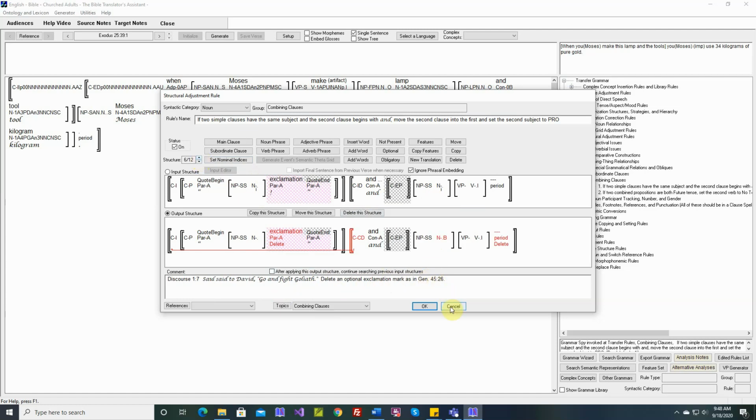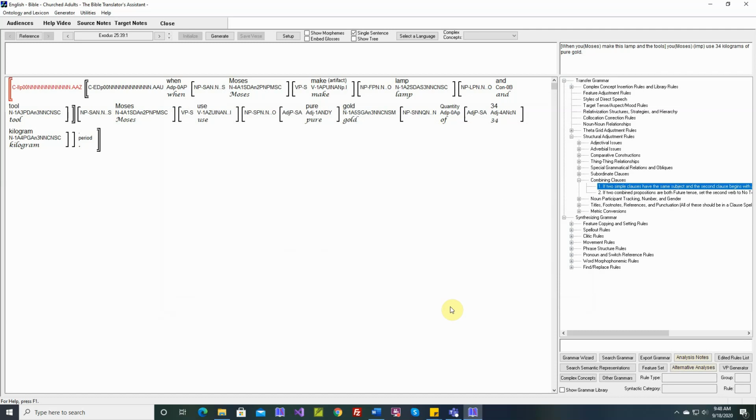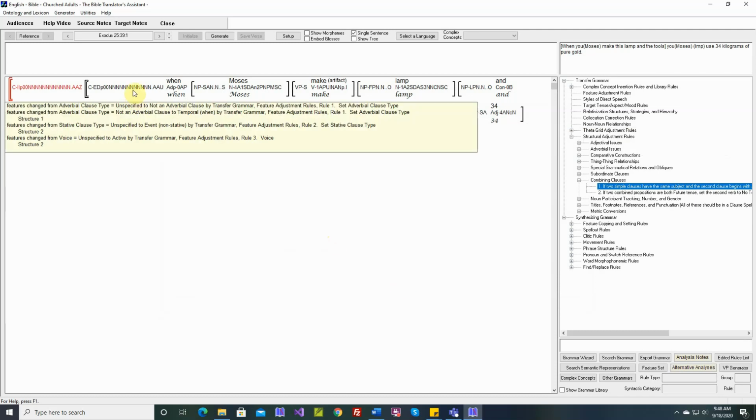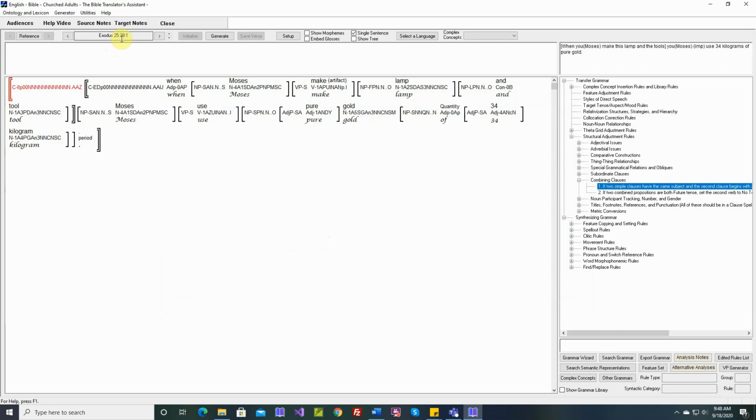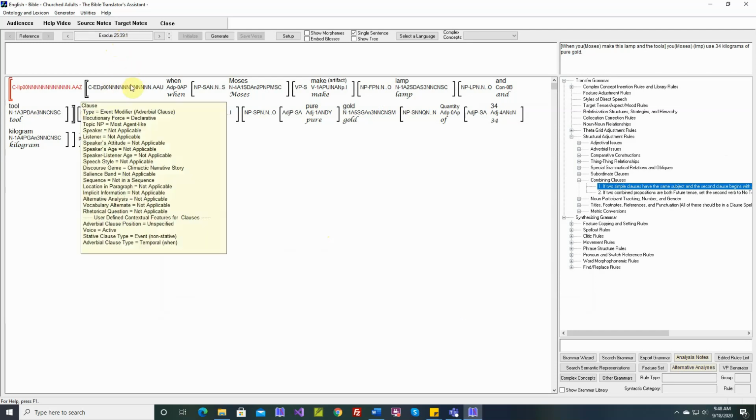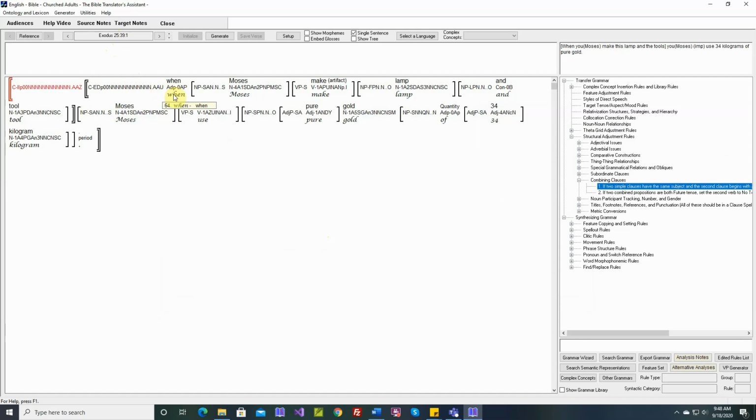For this video, I'd like to show you the other example, when we want to break a complex sentence apart. For example, this sentence here, we're at Exodus 25, verse 39, sentence 1, and it has this embedded adverbial clause. This is fine in English. Some languages I've worked in, they want very short, simple clauses. So they move the subordinate adverbial clauses out and make them separate sentences. And that's what I'll show you in this video.